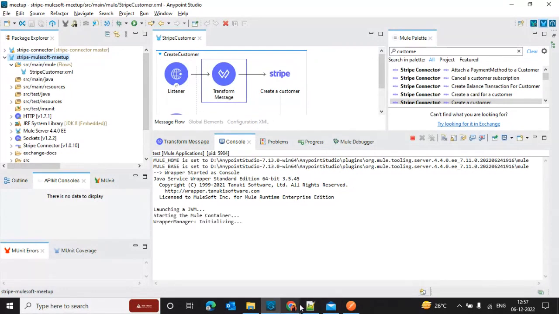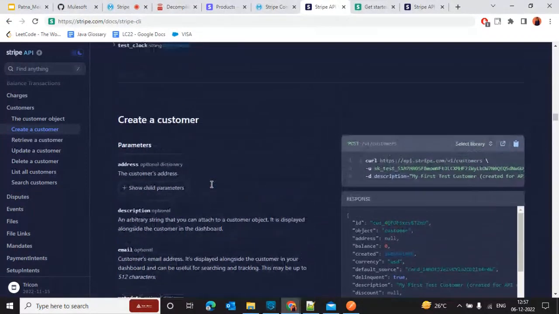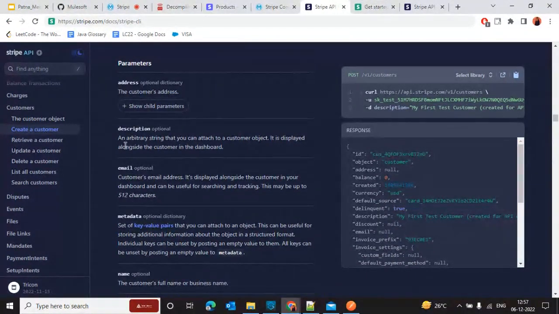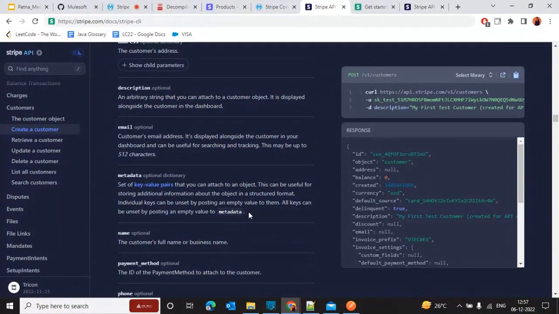While I am sending just two fields, if you actually want to create customers, you can send many fields like address, description, email, whatever is required for your use case. One good thing about these API calls is that whenever you're making a call, you will not just require this data. You will also want to add additional data, probably some information about the customer that you want to store. That is when you can use metadata. Stripe provides metadata wherein you can provide key value pairs. I think around 50 key value pairs you can provide, whatever you want. And there's a restriction on the length of the key and the value. The key can be around 50 characters long and the value can be around 500 characters long. So this is one good way to send your configurable information.